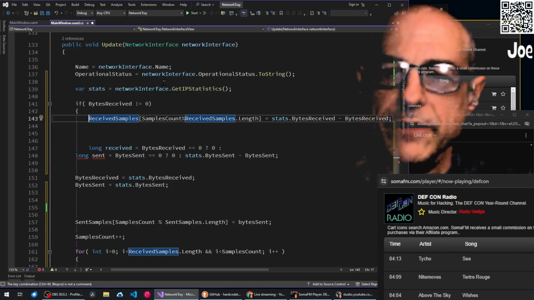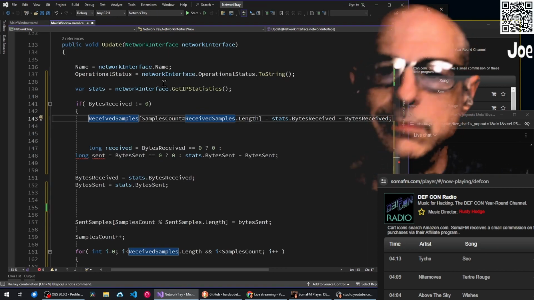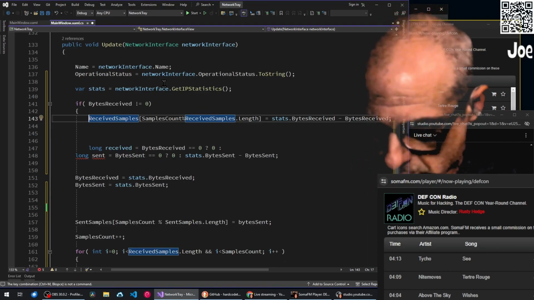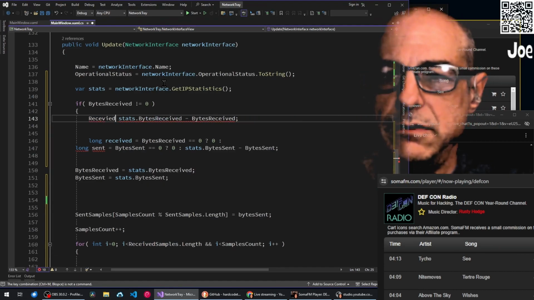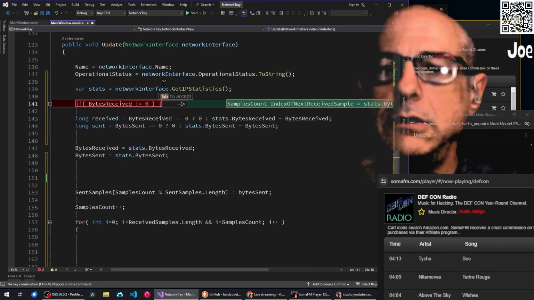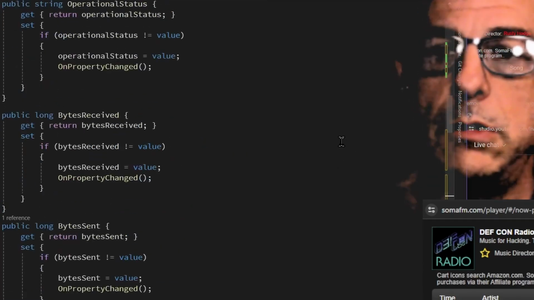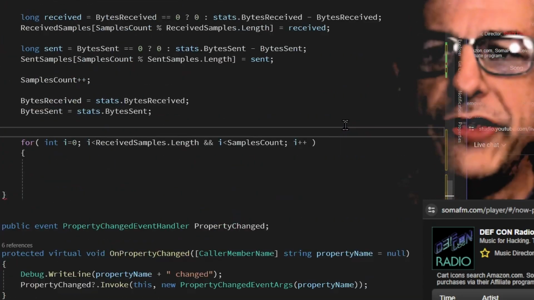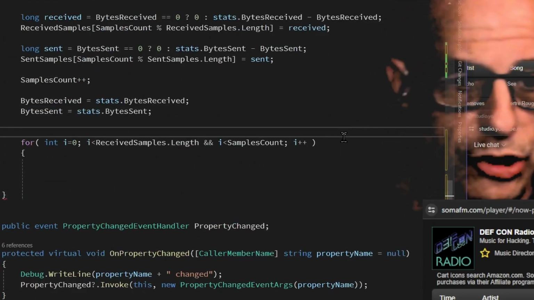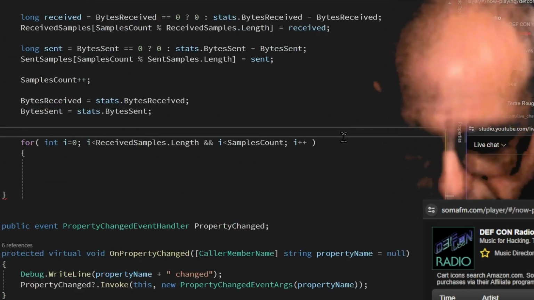Now, see, now my brain's going, go back to saving the 0. On the first sample, there were no delta bytes sent. Well, you'll find out. Those samples are lost. You'll probably find out. Nice.